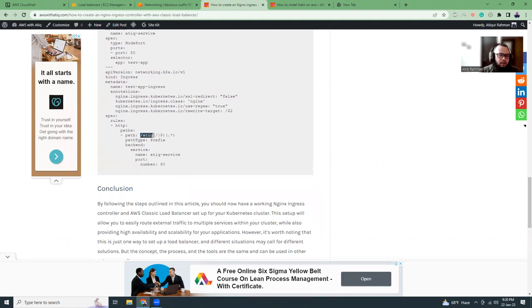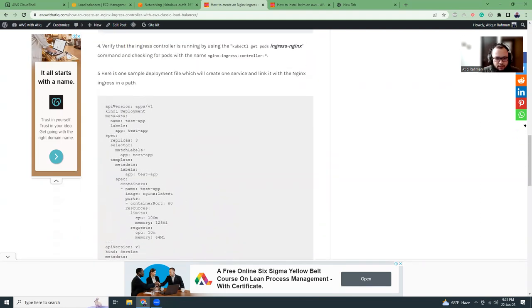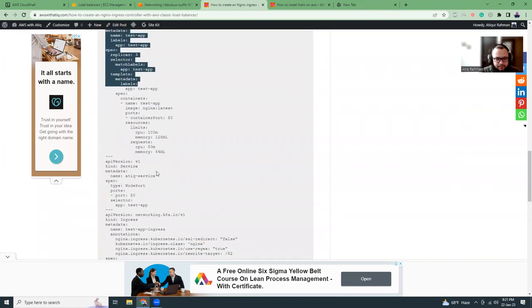That means after the load balancer endpoint, if you add something slash static, then all those things that is passed will be passed to the service. So that is a path based routing. So that means if you have like ALB, and then if you type something like XYZ, then it will not put your request here. So it will put this request only to the service when the path has slash static at front of it. So I'm going to show you that. But for this reason, I have to copy this part completely.